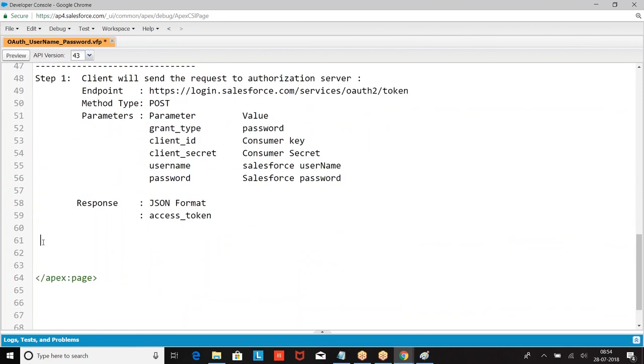Once you get the access token, what was I supposed to do? Request the resource. How do you make it?